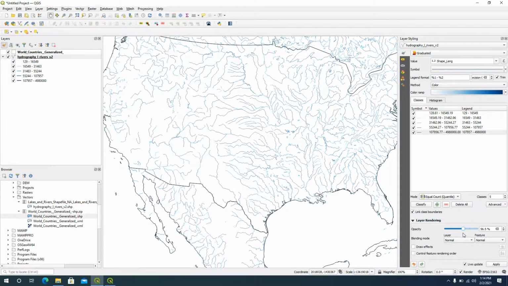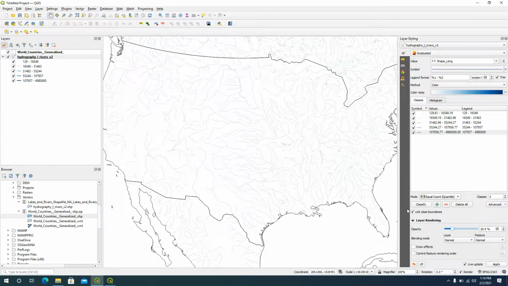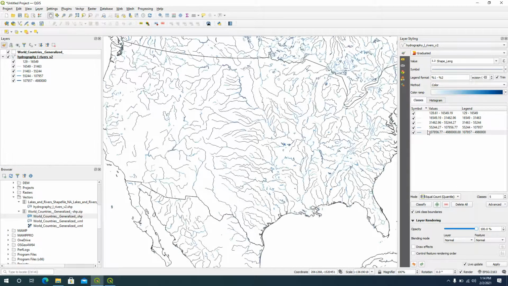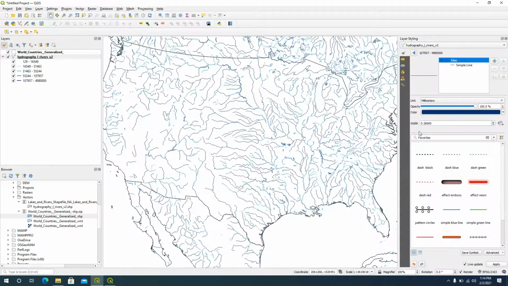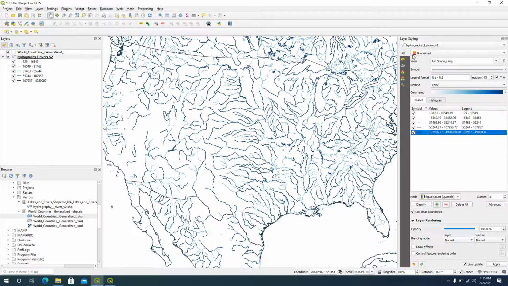You can set the opacity of the layer all the way down so it's almost dark, or all the way up. And did I set these? Okay. So maybe, what if I did 0.5? Nah, I don't like it that thick. 0.4. That's still too thick to me.